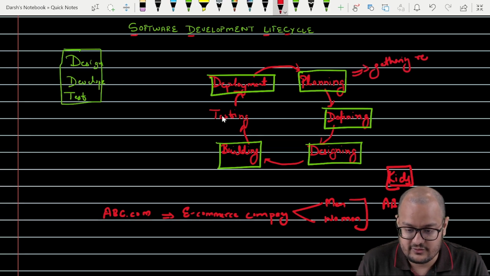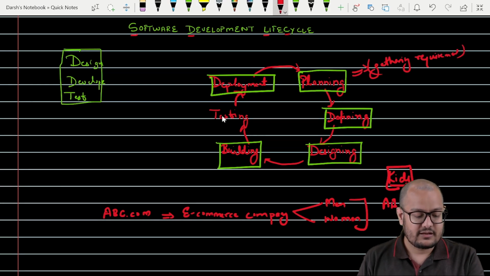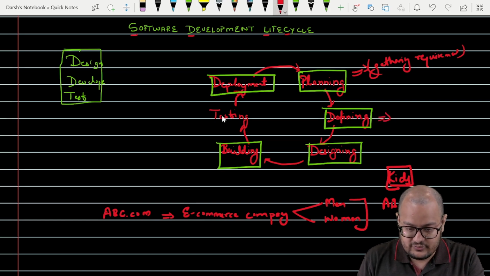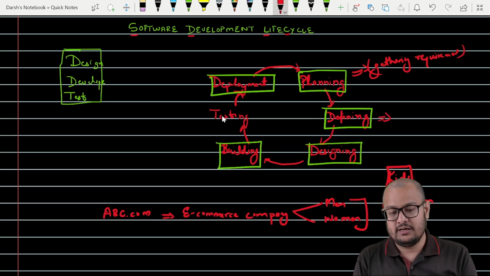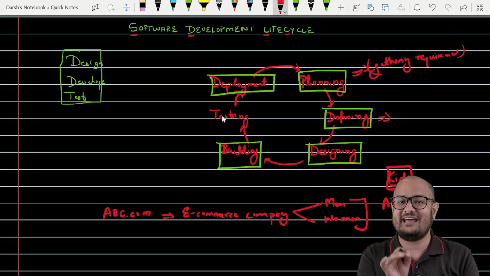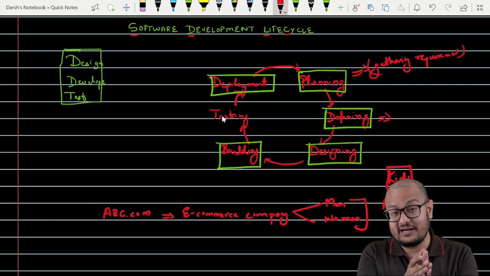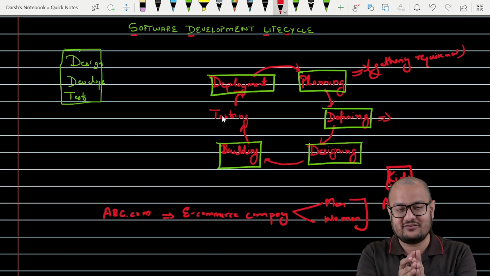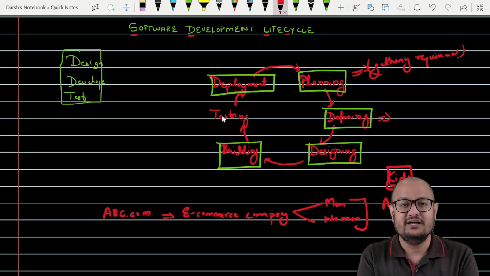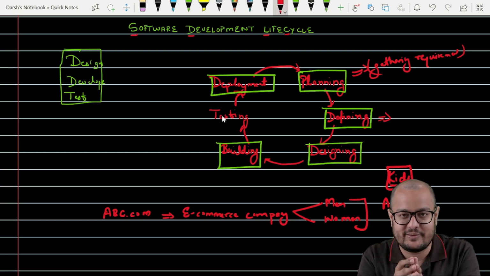So here we gather requirements. The first step is done. Then what we do is the defining part. What does defining do? Now you have gathered the requirement, now you want to document each and every requirement in an official documented way, so that the software team who is going to build it has a clear-cut instruction of your requirements.